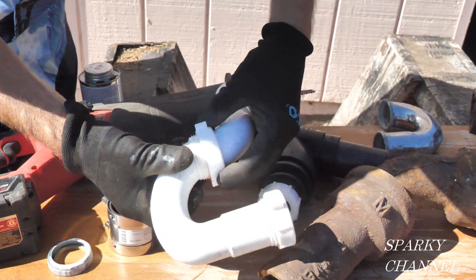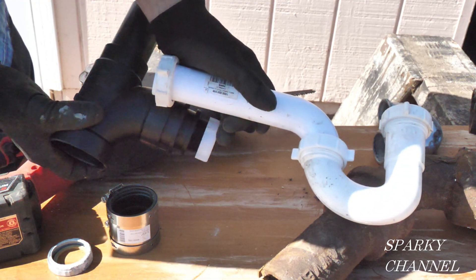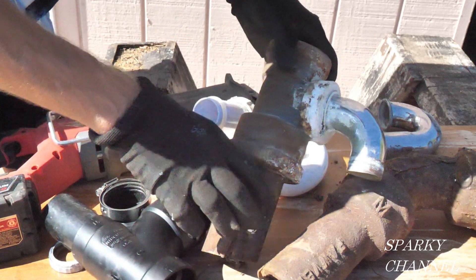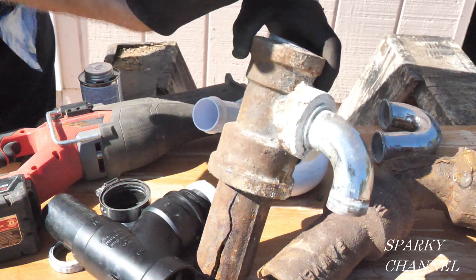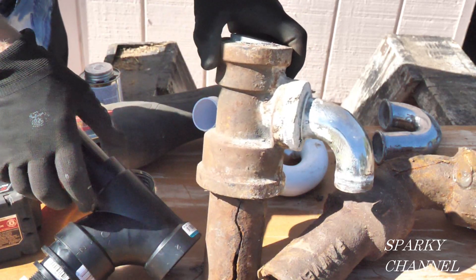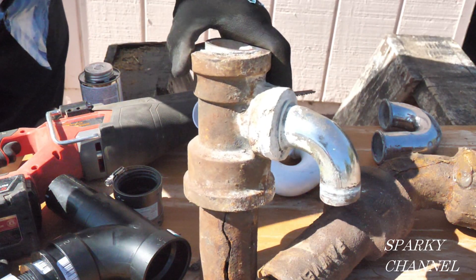You tighten it down and then this goes to the throat piece of your faucet. That's how you replace this cast iron. But the main thing I want to show you is that on these old houses when you're snaking the drain, your snake can actually go up through the vent. It's just like a straight tee — it's not curved like today's sanitary tees. With this kind of situation I couldn't get it to work, so the snake just went up the vent and I wasted a bunch of time.